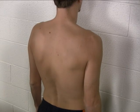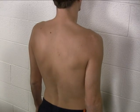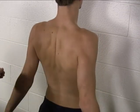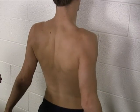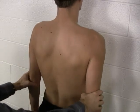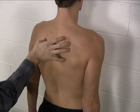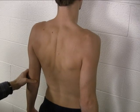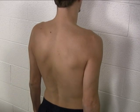The next one we want to check for is retraction. If you can just pinch your shoulder blades together in back, nice and tight — very good, and then relax. Keep your arms a little more relaxed, just pinch your shoulder blades together. Excellent, and relax. That's shoulder girdle retraction.